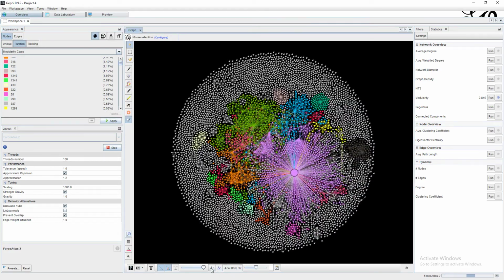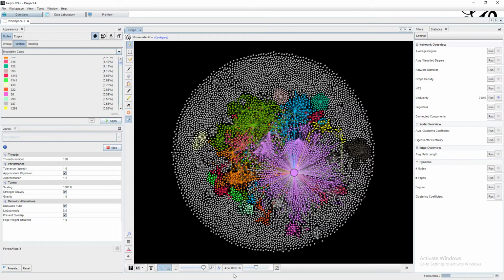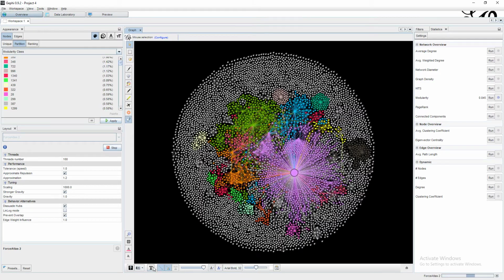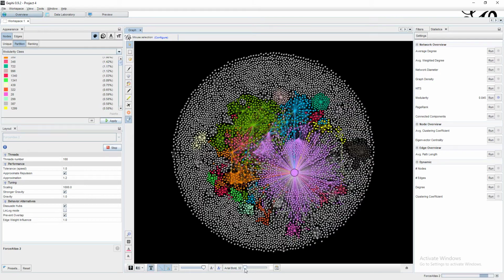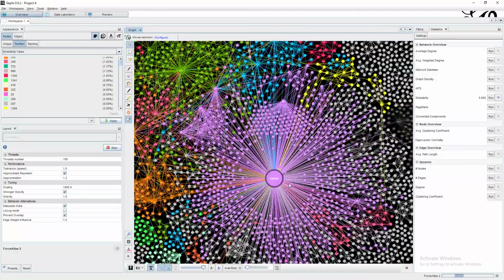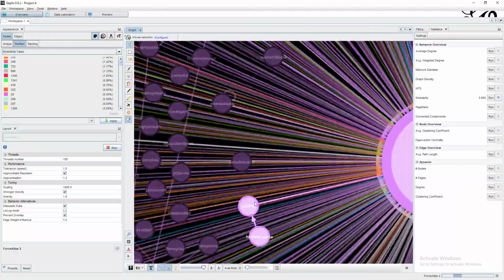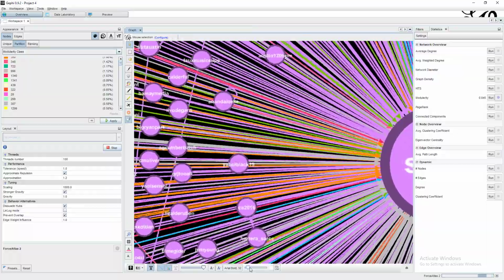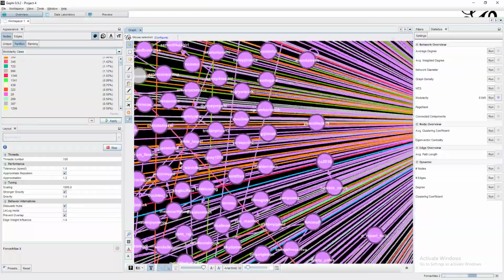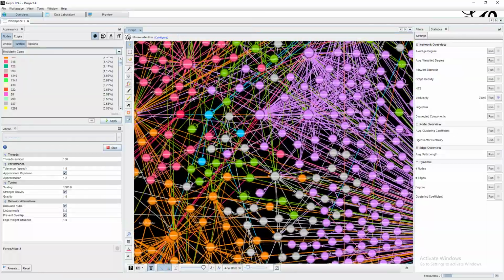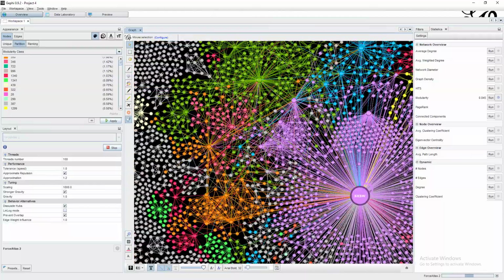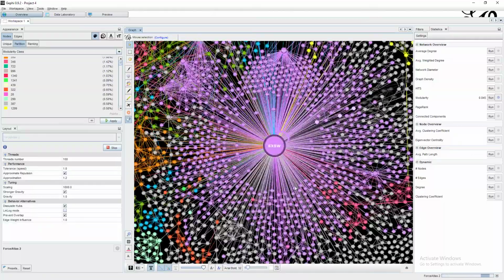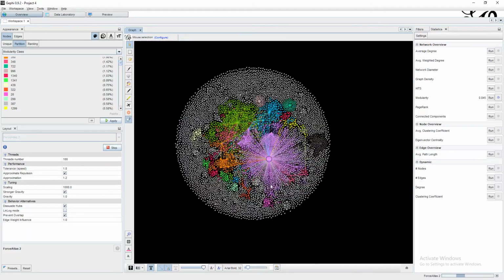Let me get this. For the fonts, we're going to say the fonts are going to be the node size. And we're going to turn on the fonts. You can see they're all super big. We're going to turn them almost all the way down. So if we were to print this in high resolution, somebody who really wanted to could zoom in and see the name on some of these smaller nodes.